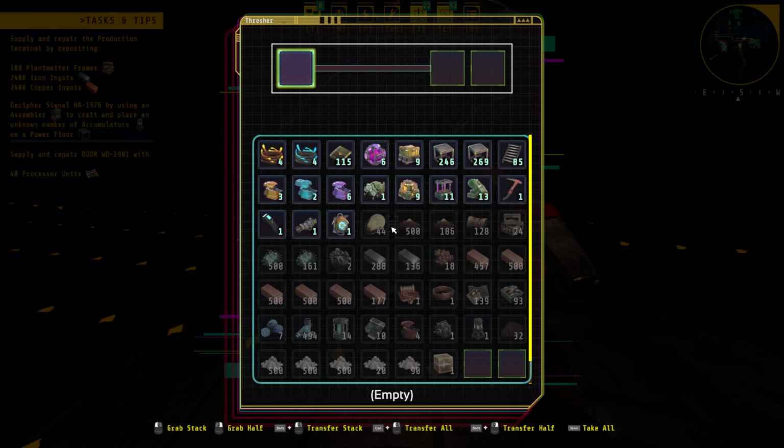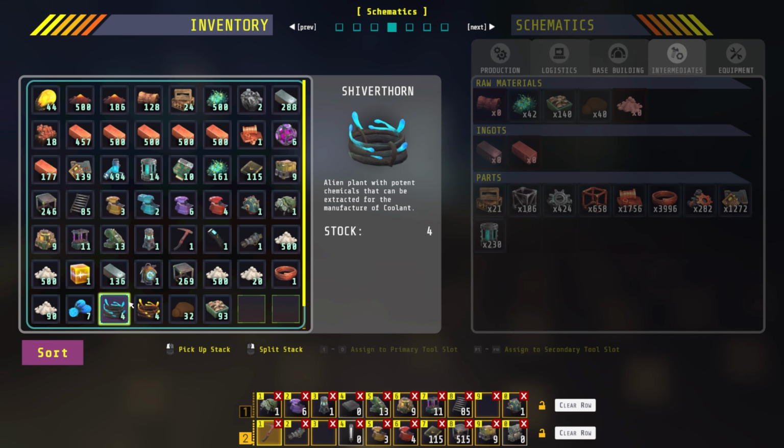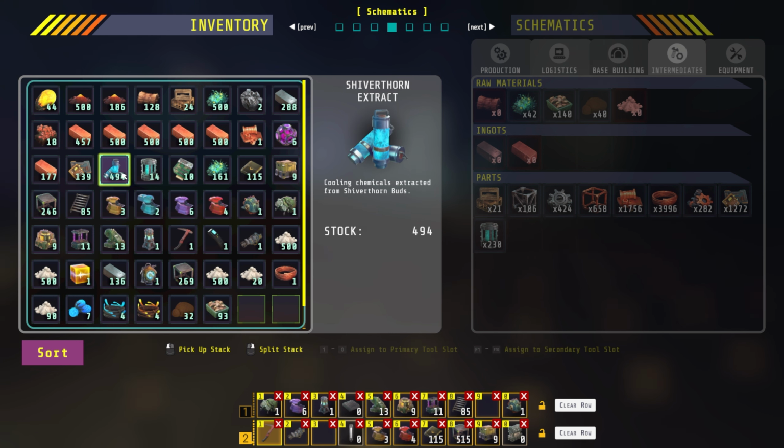Plants need soil. Who would have thought? Not me. So silver thorn and glendivine. I'm probably not saying that right. We'll give you silver thorn seeds and silver thorn extract, which extract can actually be turned into coolant, etc.